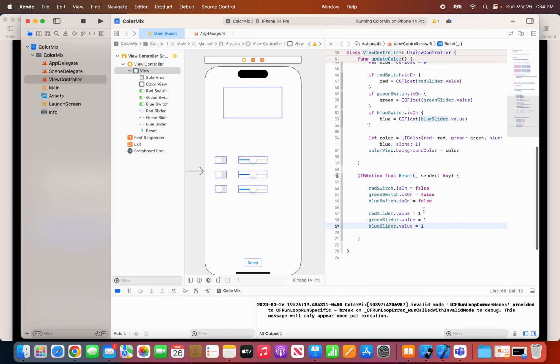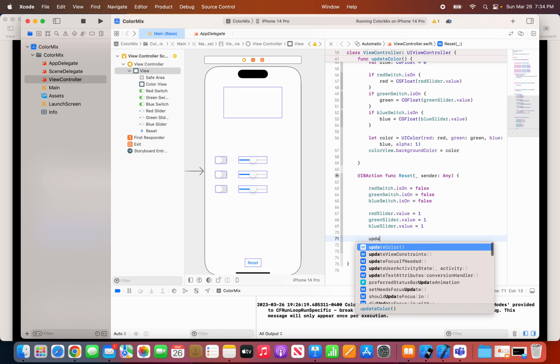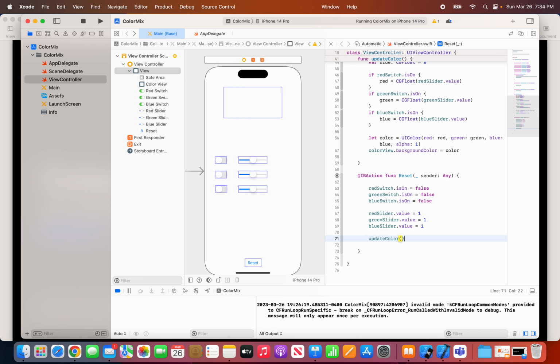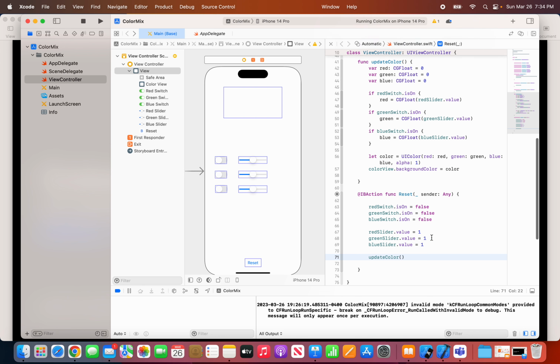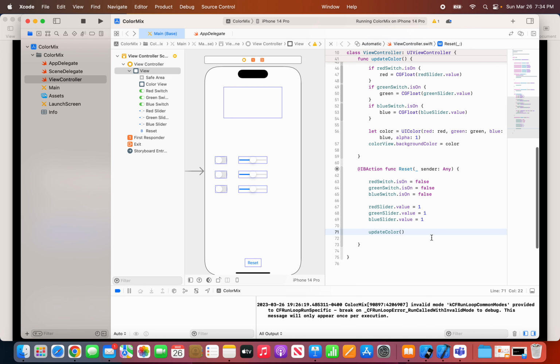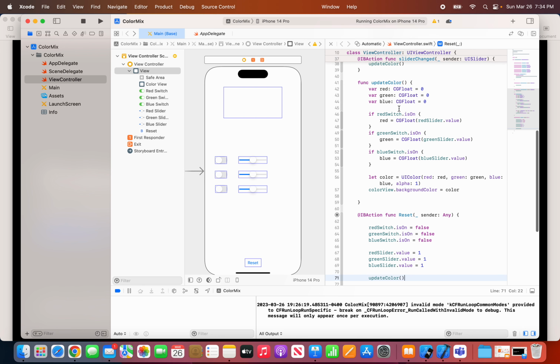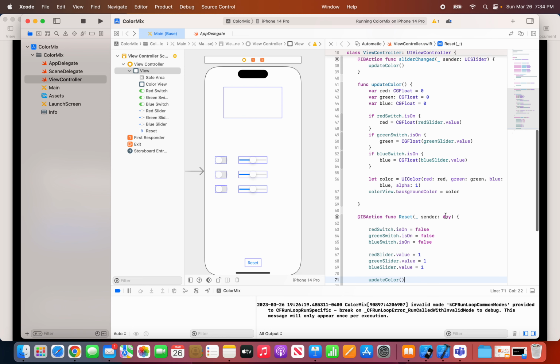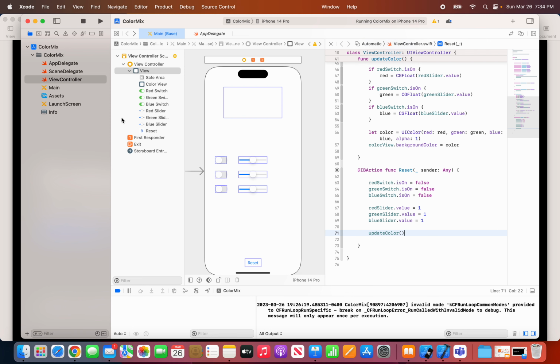So this is fully turned on because you're moving from 0 to 1, fully turned on for each of them. And one more thing you want to do is you want to update the color, so that whenever the button is clicked, there's an update of the color, because you're literally calling this function, right? So that's what you want to do.